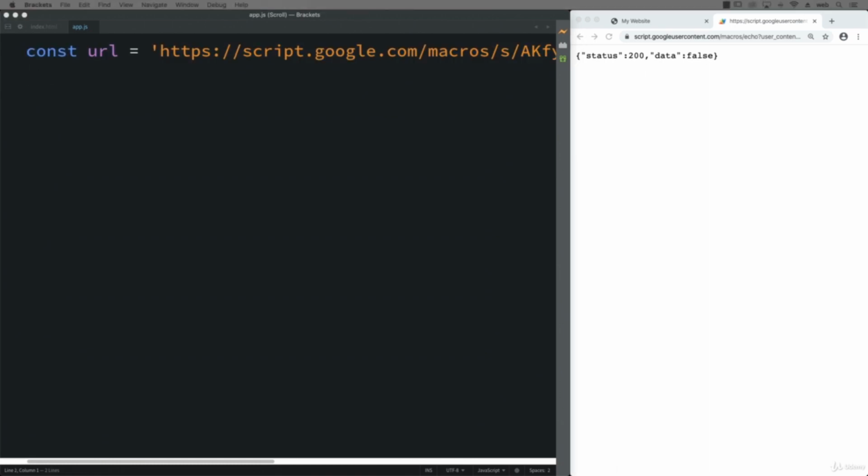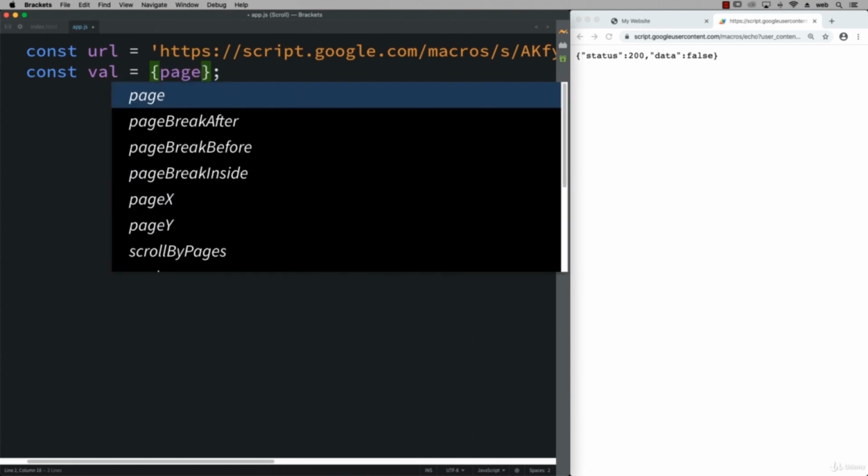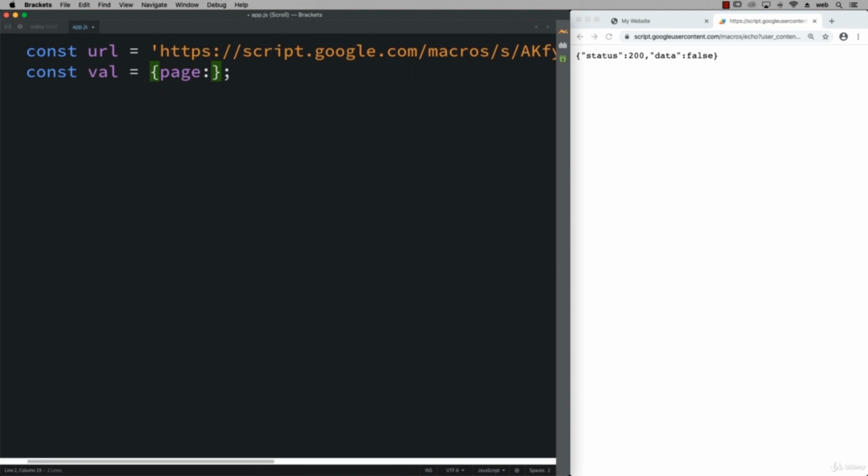That's one of the parameters that this particular API is looking for, a value. So let's create that, and we're going to create an object that's just going to be called val. This is what we're going to be updating in the various functions as we move through the various pages that are available within this particular API. We want to set up a page value, and I'm just going to call it page. This is going to be our starting page value. We can start at page 1, because this is where the API is going to start. So the start page is 1.